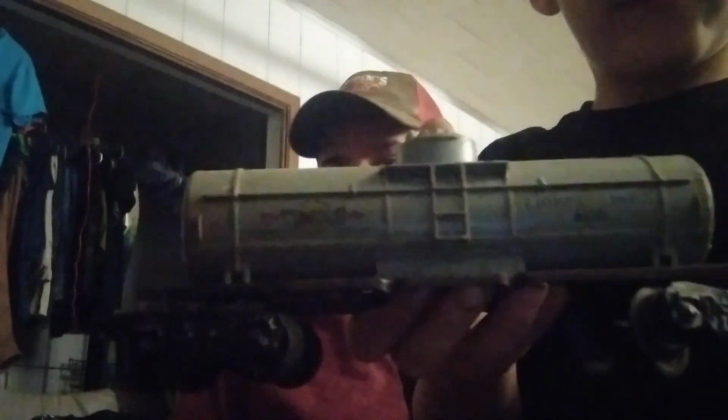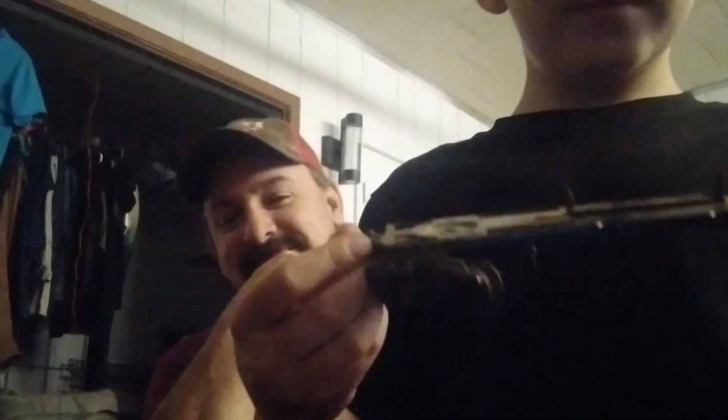So if y'all haven't seen what... I'm going to turn this over to my son because he's wanting to show y'all something. If y'all haven't seen what one of these looks like with this off, here it is off, and here's the boxcar chassis. I'm gonna bend these a little bit this way so this actually stays on.